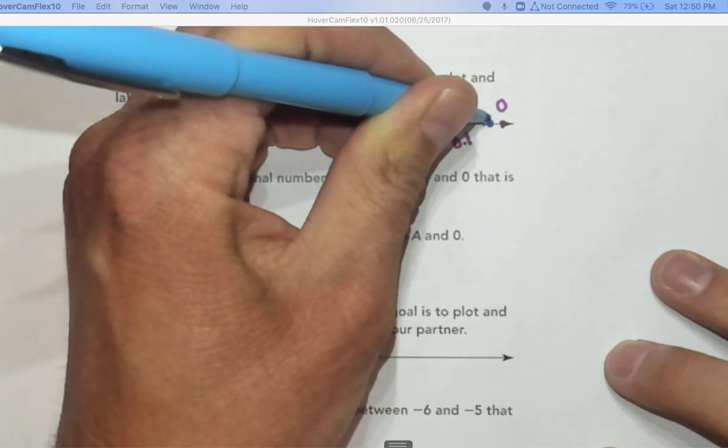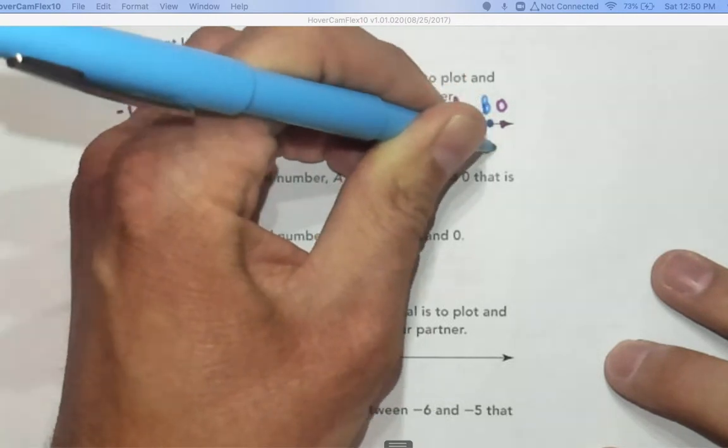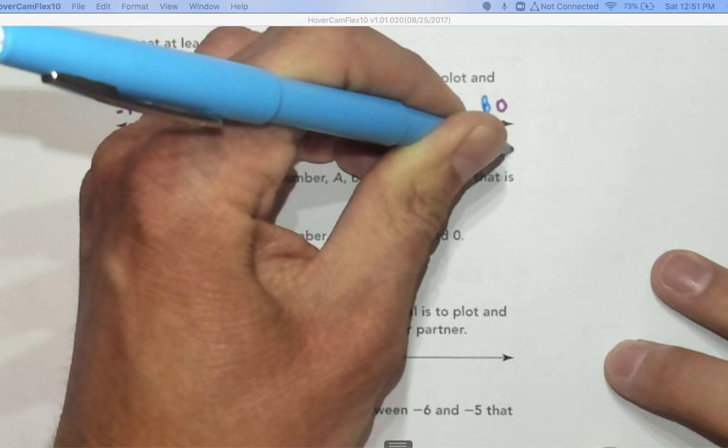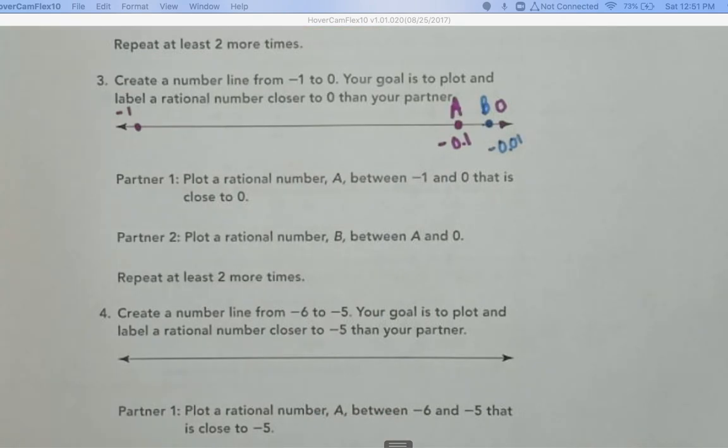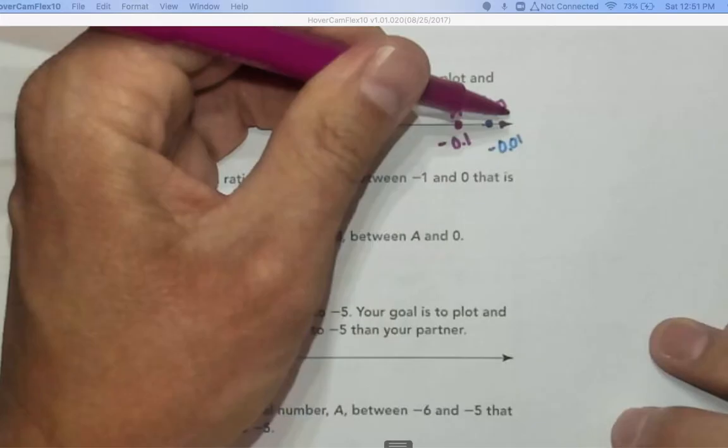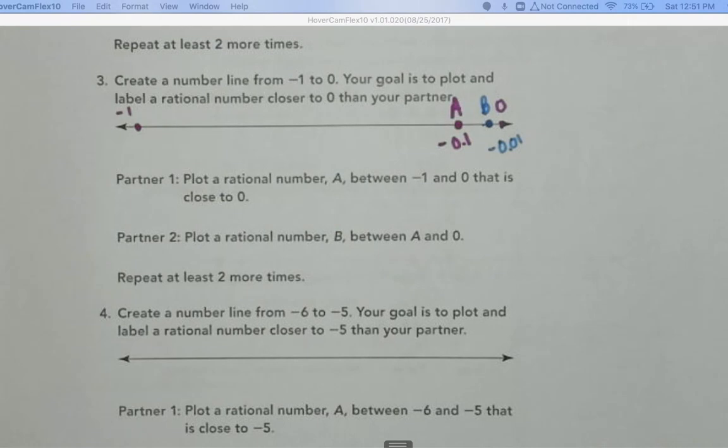And this is just an approximation. Negative 0.01 or -1/100. Can I say that? Oh, you said it for me. I was going to say it mathematically. Sorry. Yeah, that would be a negative hundredth. I try to go back and forth because I just want to make sure I'm able to properly say all of these.